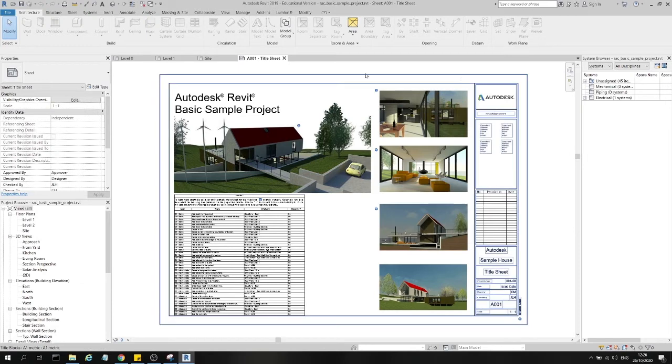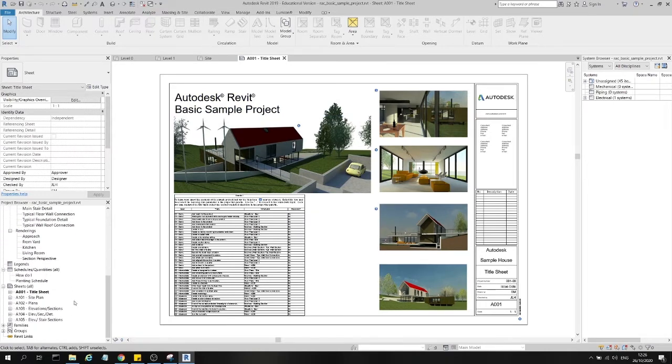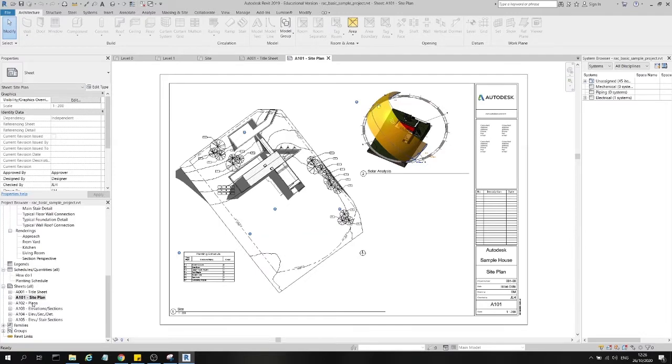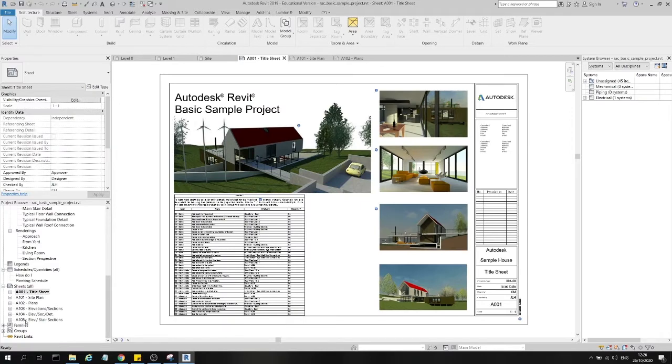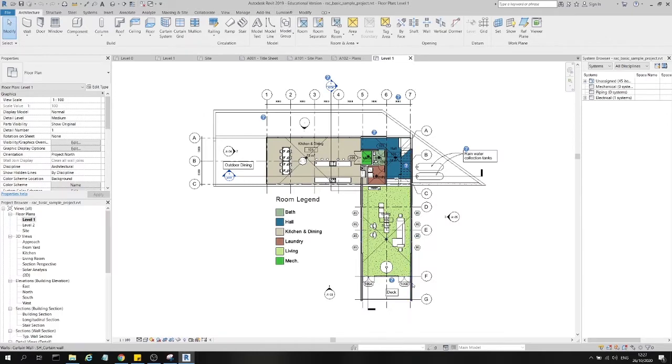As you can see here, the first thing that comes up is this window over here. In our Project Browser, a title sheet has been highlighted, which means we're currently in that view. So we can change and see different views just like that by clicking on the different sheets. These are the sheets already in the template. To see the actual information behind an actual model, we'll go on Floor Plans, then Level 1.